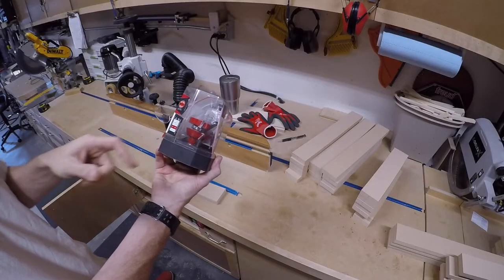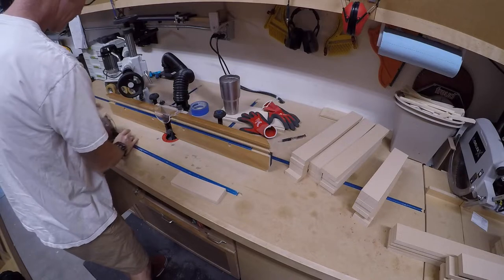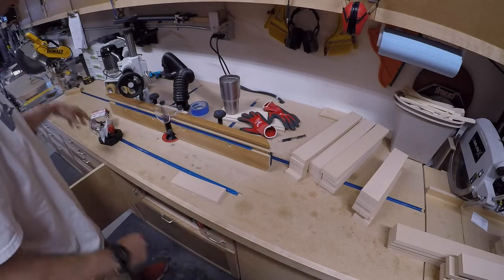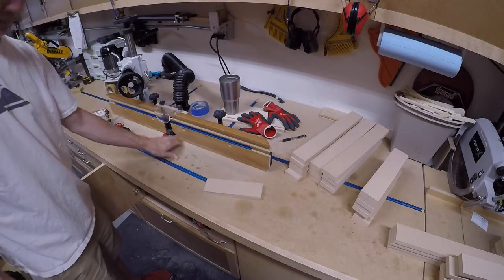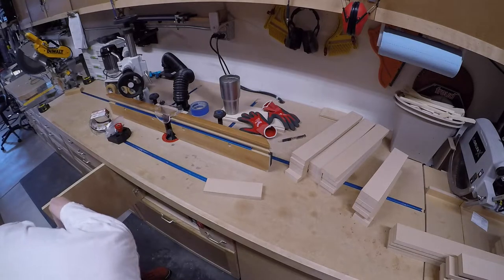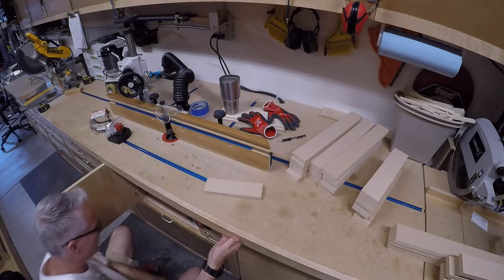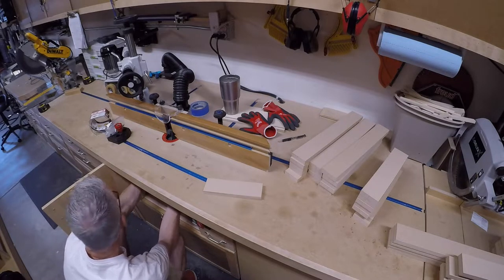Very popular shaker with bevel. It seems like everybody wants to do this profile these days. So, I don't fight it. I like it, so go with it. That's why I have it. You know, these sets are not cheap, but when you use them as much as I do, it makes a lot of sense.